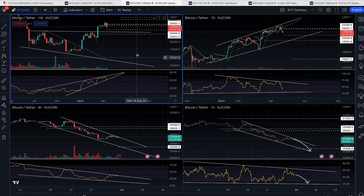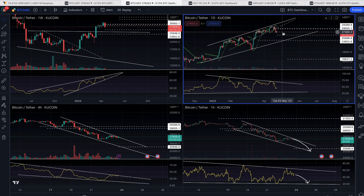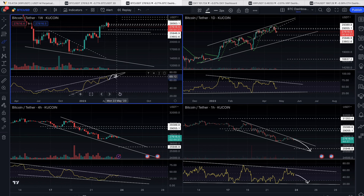At that point we're going to get a multi-week to multi-month downtrend for Bitcoin that could actually test the bottom of this trend line — that would be scary, coming all the way down to 13,000. But on the daily chart, the first level of support is at the bottom of this trend line, somewhere between 22,000 and 24,000. If it breaks bearish under there, the next support is 16,637. The main thing to see is we've got a steep ascending narrowing wedge in the RSI on the weekly chart, which tends to break bearish.